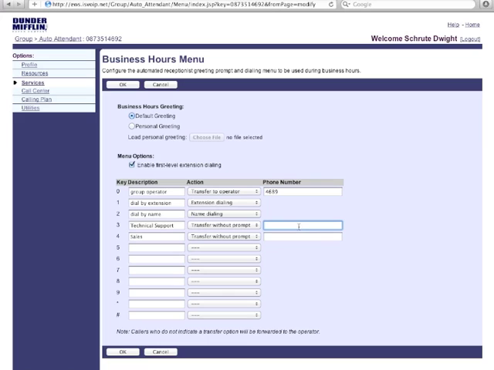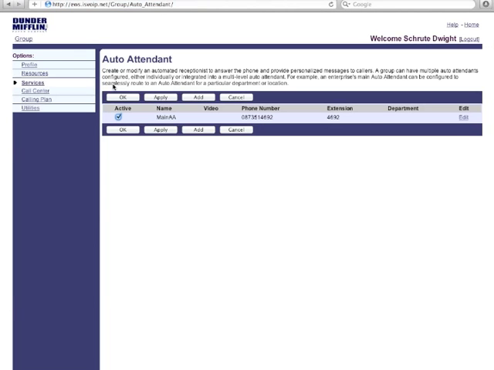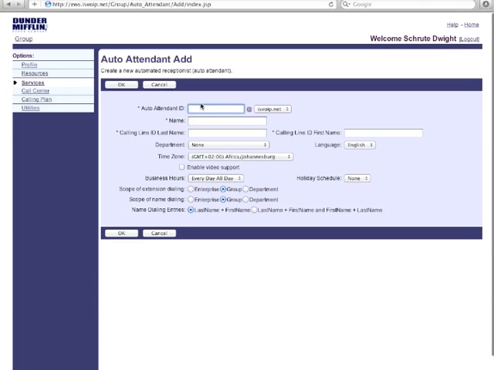I'm gonna give this now almost fictitious, or let's just call them dummy extension numbers. So I'm gonna call it 4999 for technical and 4888 for sales. Okay, so now I need to create an IVR or auto attendant, one for sales and one for technical. So I'm gonna add a new one for technical with 4999.